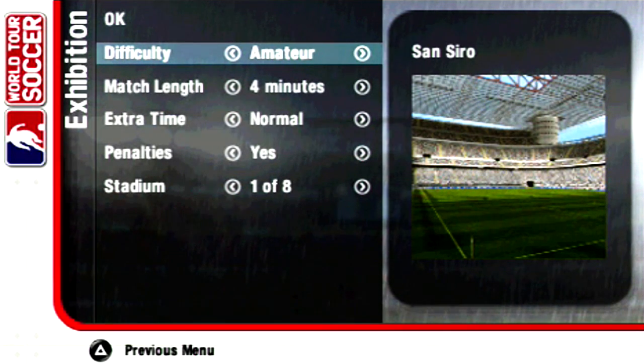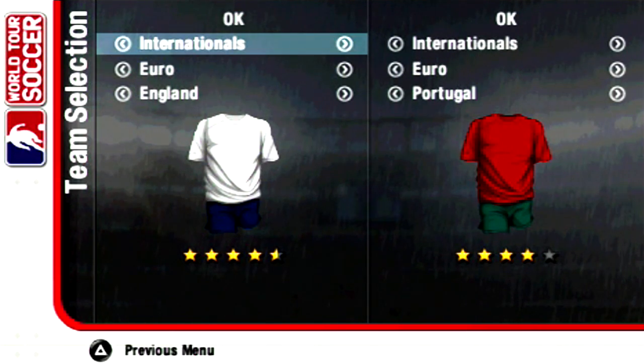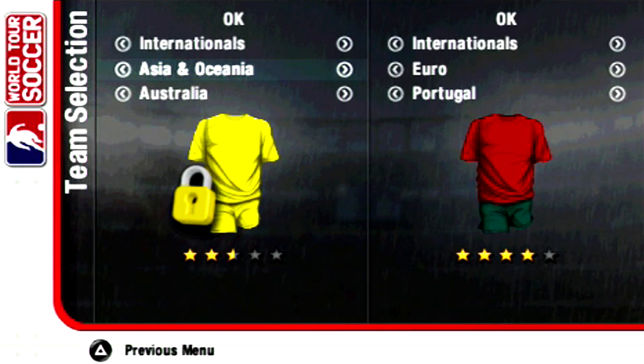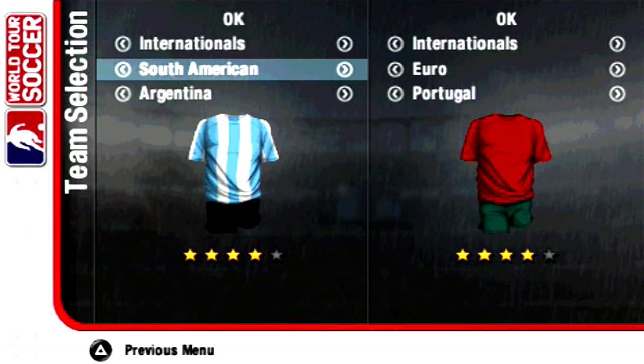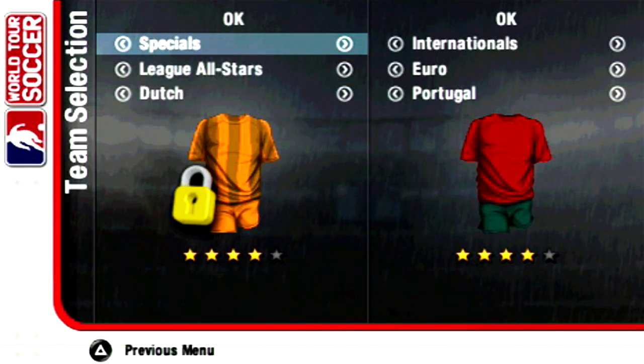So yeah, difficulties in this game. We've got amateur, pro, masterclass. I'm just going to play one on pro, just because. And you've got quite a lot of teams. We've got international teams. You can select which continent you want here, which is pretty nice. But as you can see, some of them you have to unlock, which is crazy. So yeah, what else we got?